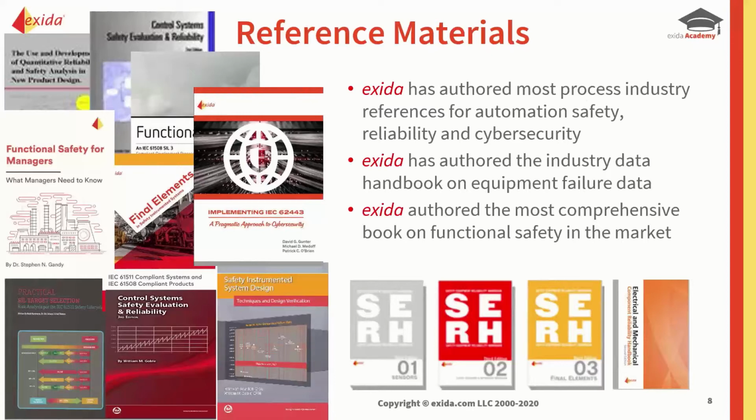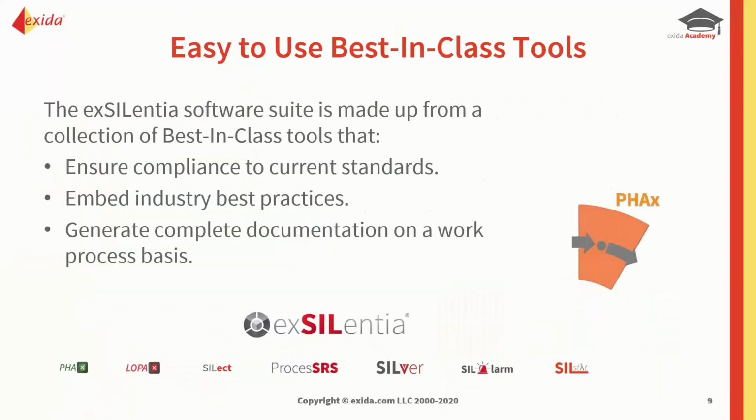We also have the SERH, which is the Safety Equipment Reliability Handbook, and these have all the failure rates for most of the equipment types that you'll find in a process application. And of course, this is what's built into the exSILentia database. It's in the tool. And as I've said already, exSILentia provides us with a suite of tools.